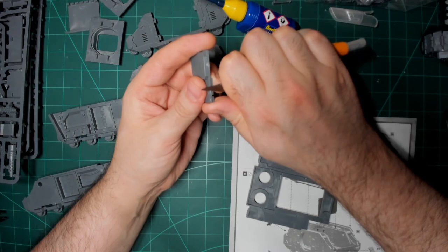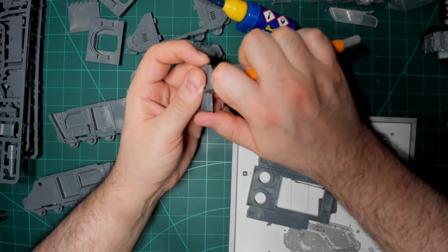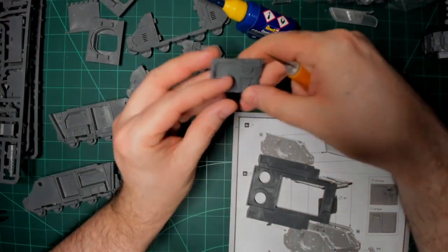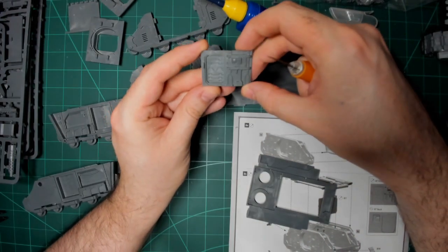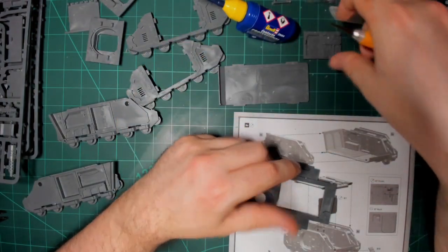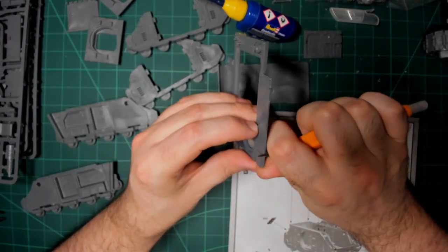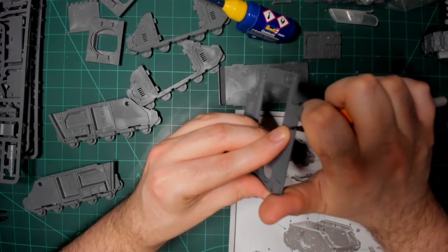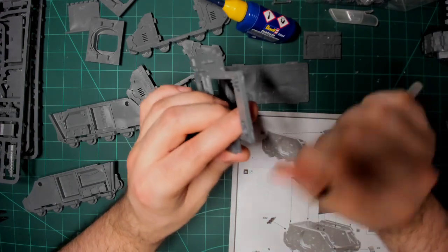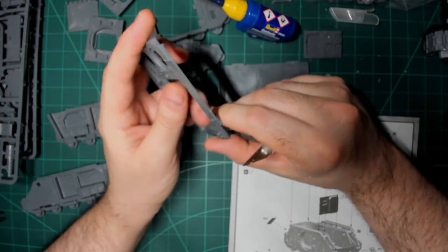I even think I might convert myself if I get a bunch of these rhinos, which I will eventually. I might make a command rhino and use the parts from the Space Marine Primaris Impulsor, I think it's called, kit. Just use the radar dish thing from one of those. I've got a few of those spare. The dishes, that is, so I was thinking I might find a way to whack it onto here and do that.